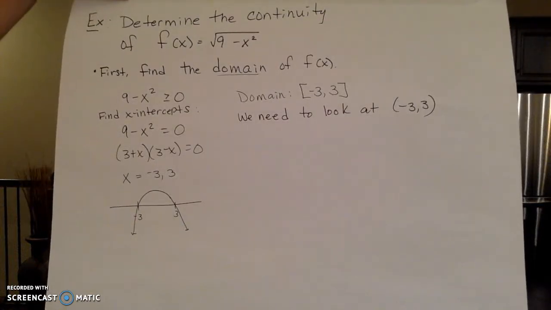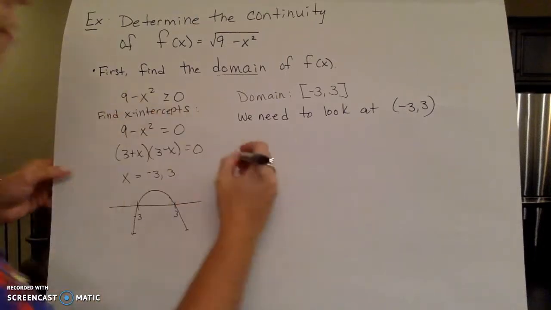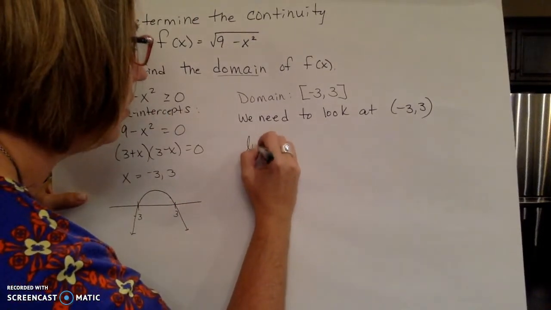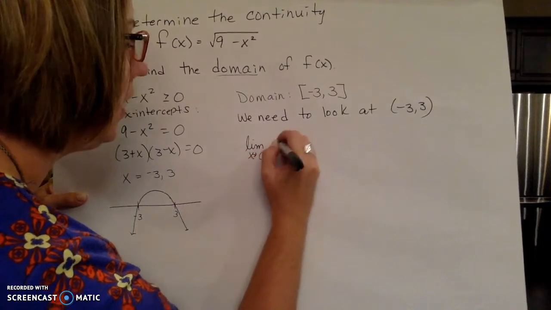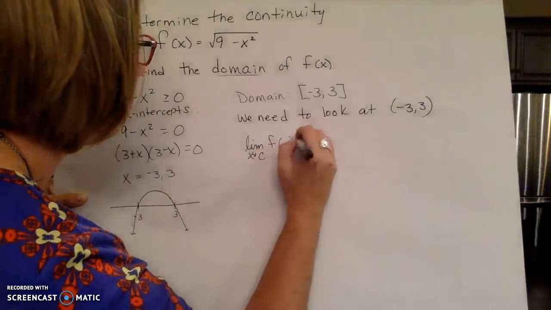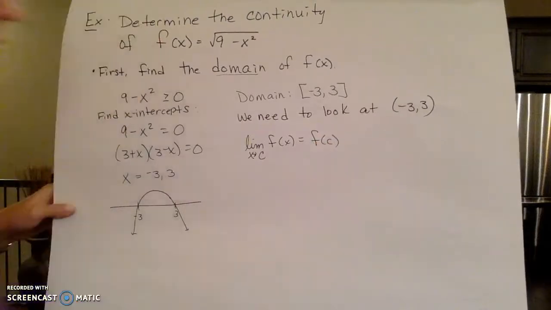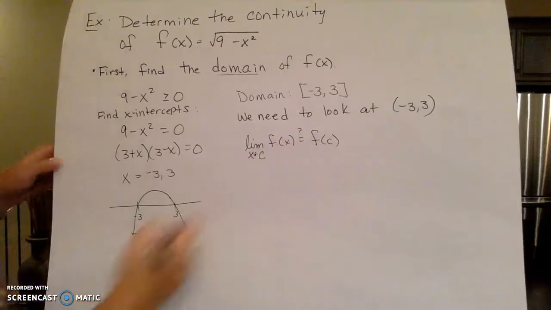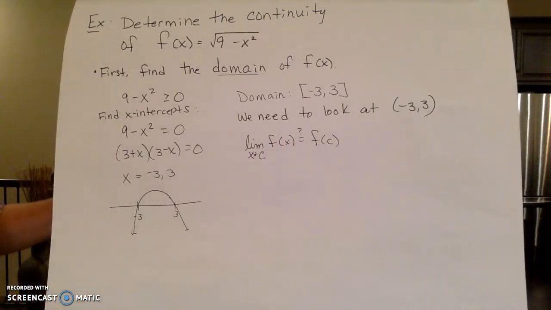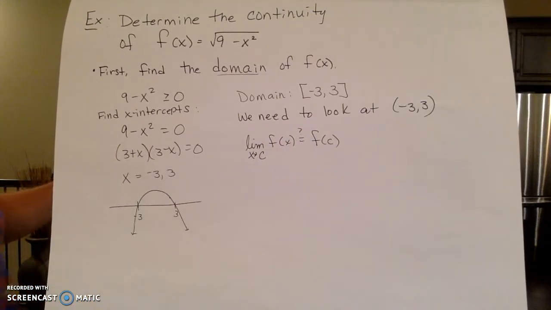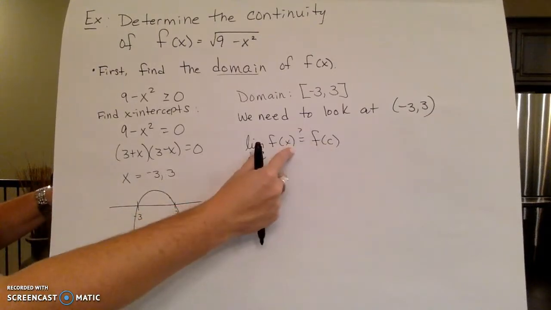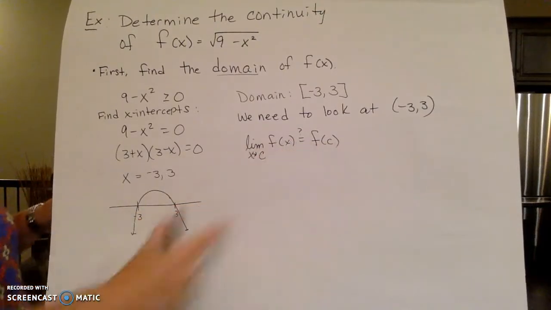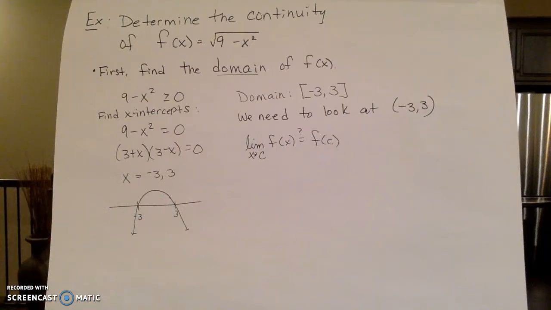Okay? Now, keep in mind, we said that it would be continuous on A to B if the limit as x approaches c of f of x is equal to f of c. Okay, this is what we need to find out. And we kind of take this from the definition of continuity, that f of c has to be defined, this limit has to exist, and these two things must be equivalent. And so without having to look at each of them separately, we can kind of look at all three of those together.